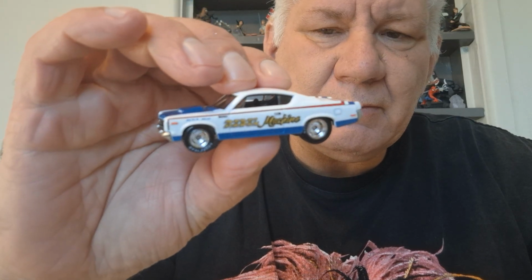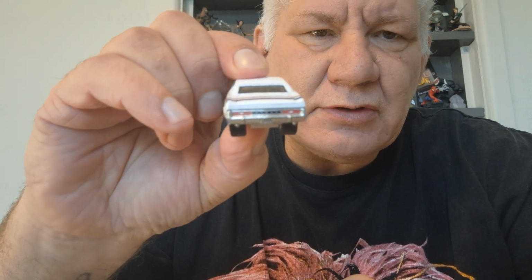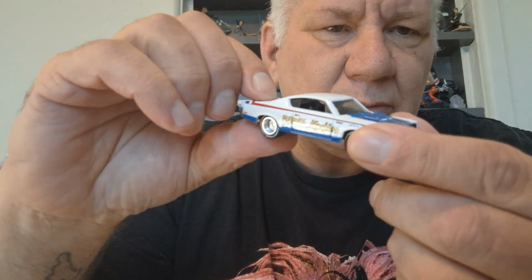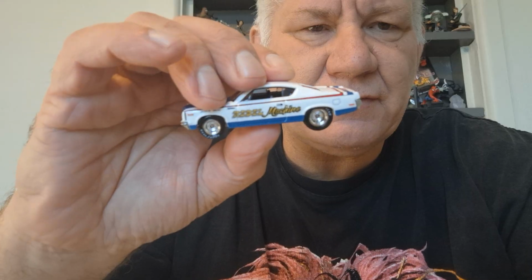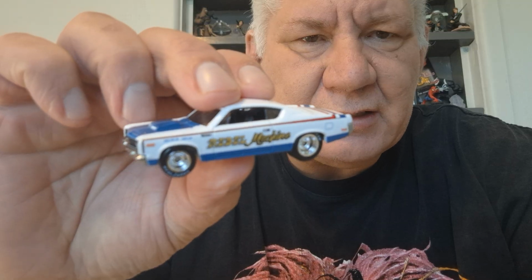Very cool, premium, nice wheels, metal base, details on the back, details on the front, and an immaculate paint job. This is why I collect these premiums, man, because compared to all the others, you guarantee you've got yourself a shit hot car. And it's a casting that I normally like.